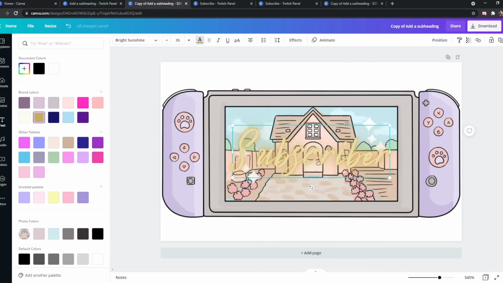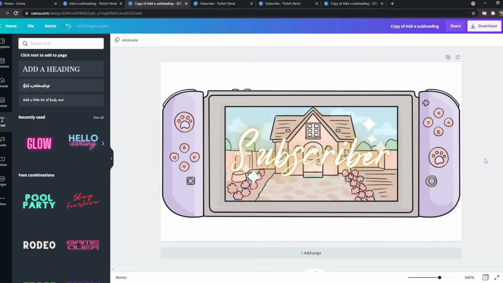All right, already I know you're seeing a problem. Even when we duplicate and make the neon a little bit easier to read, this background is gonna be too busy. So let's use that little trick that we learned earlier where you can put a little rectangle behind here and make it easier to read.